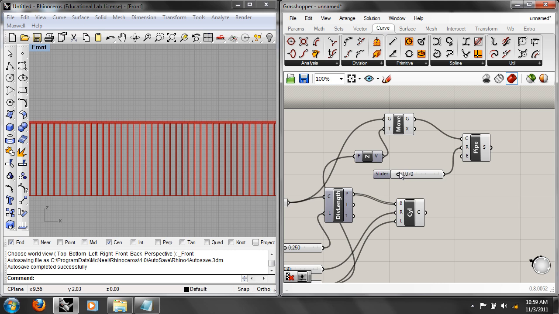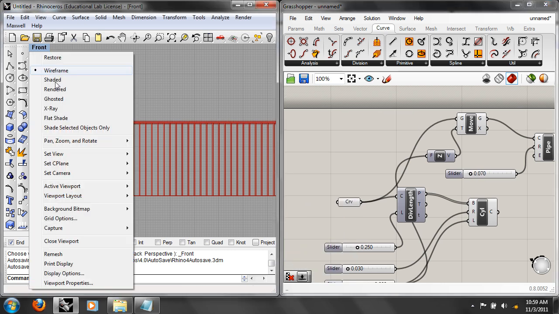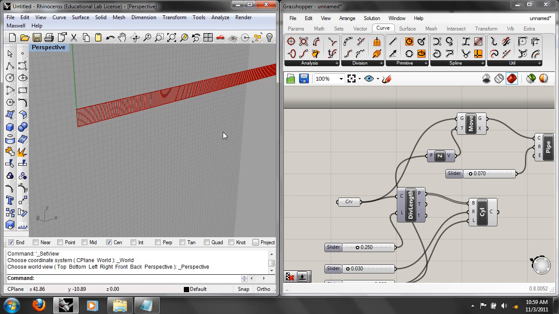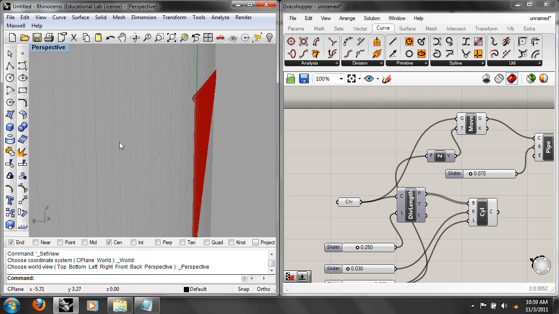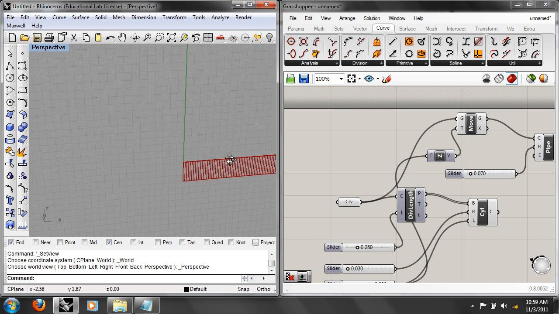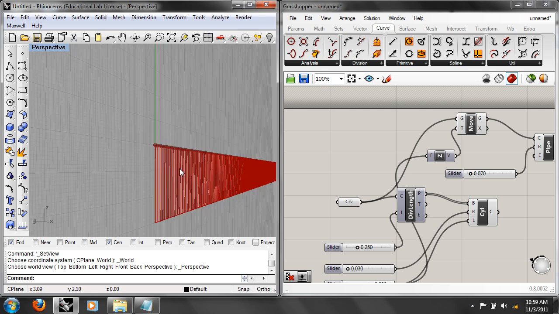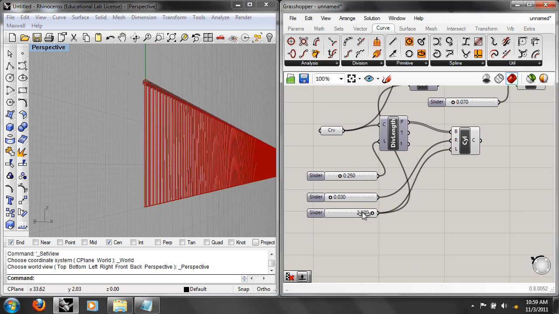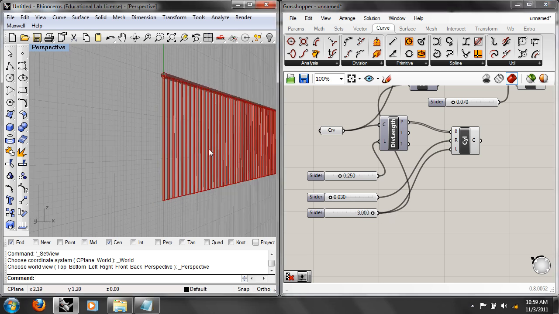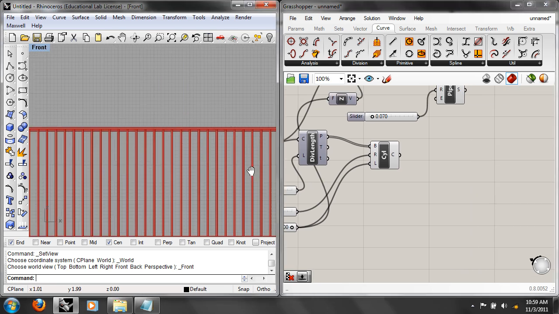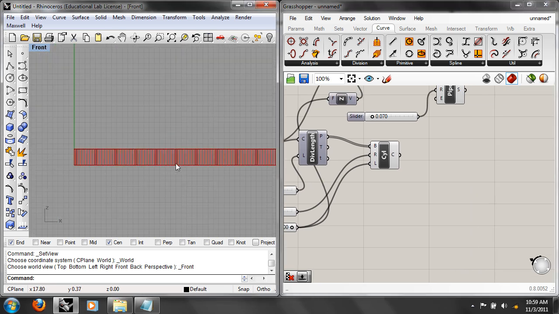So if I look at that, now if I look at this in perspective, you can see that it's actually got like a railing thing. Whoops, I lost my thing here. So that's kind of smart. Like it's parametric. You know, I can move this up and down. Okay. So that's really basic. What I can do though, I can do a couple more interesting things with it.